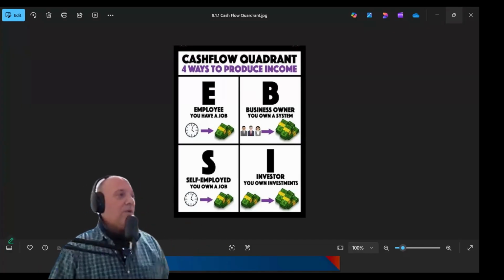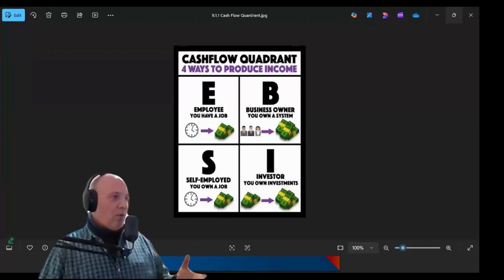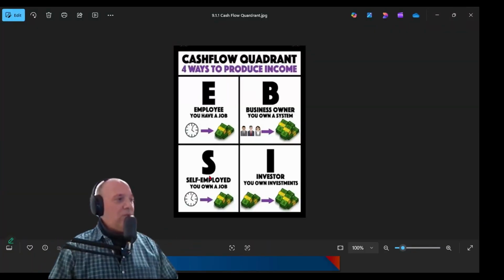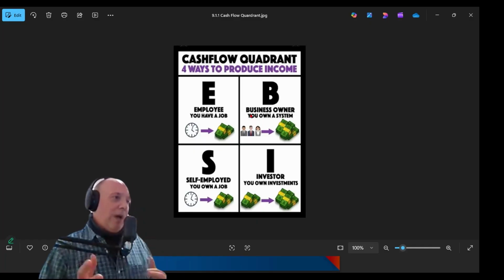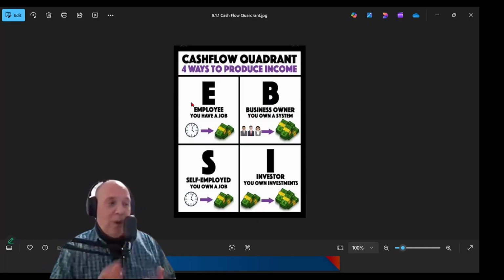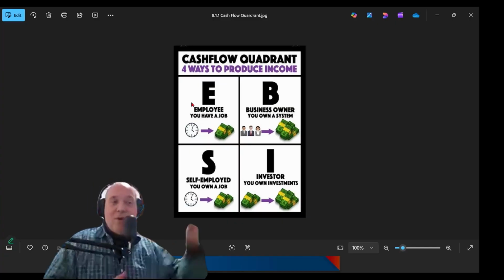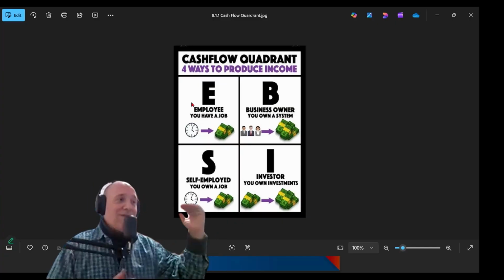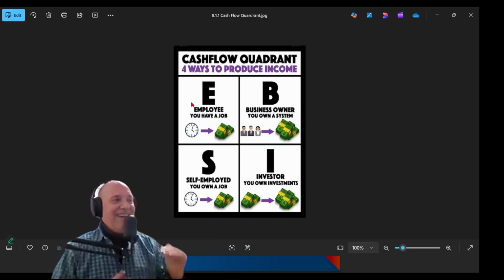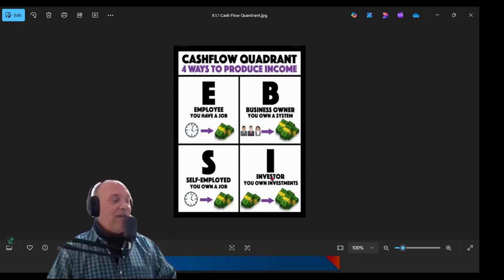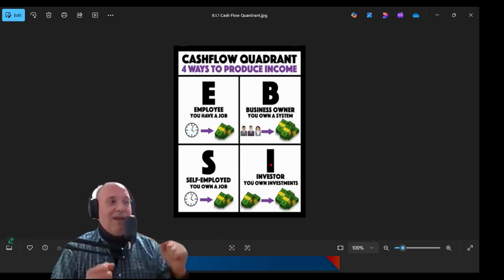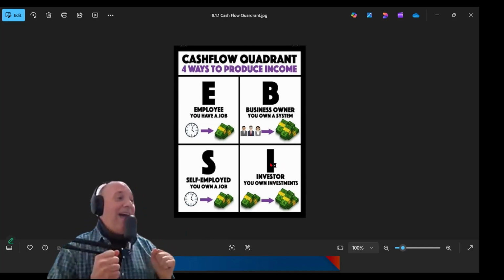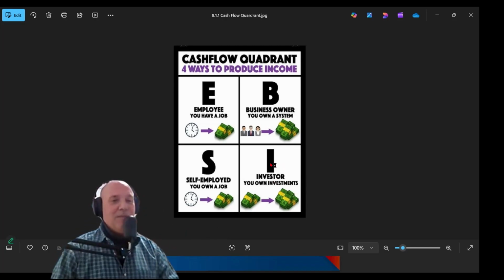I need to explain the cash flow quadrant first. This is the most important thing. As you move through each one of these sections, you pay less taxes. And you also, by the way, make more income. So it's a kind of a double whammy. This one here, as employees, double whammy, you get to pay more taxes and you also get to make less income. So it's a double whammy in reverse. But on the opposite end, over here, as an investor, you get a double whammy: you get to pay less taxes, woohoo, and you make way more income in addition to that.